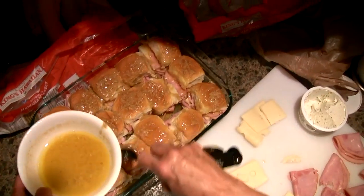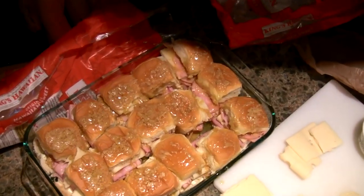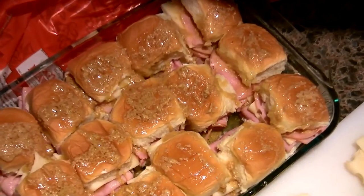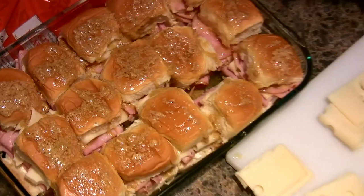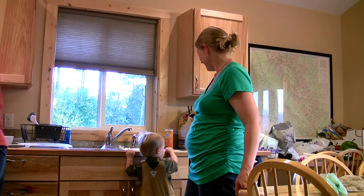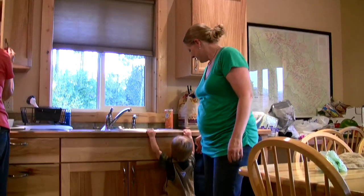Here she is putting the butter mixture on top. Look at that. And again, she's gonna let that sit for about 15 to 20 minutes just to soak into that bread. Show us baby number 5. There we go. We have a boy in there coming in March.